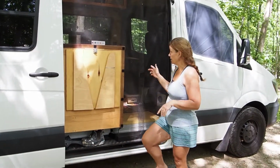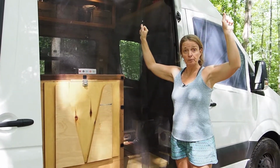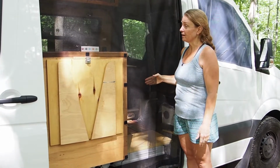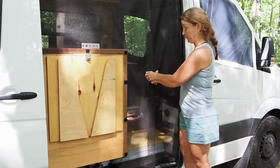This bug screen, originally we had at our house, and it fits with a bar across the top. It fits a patio door. When we went back home, we brought it with us, and we just decided to try it. And actually, we made it work. Let me show you how.